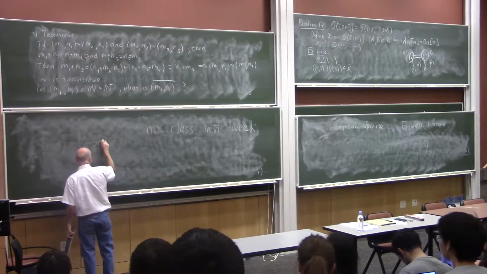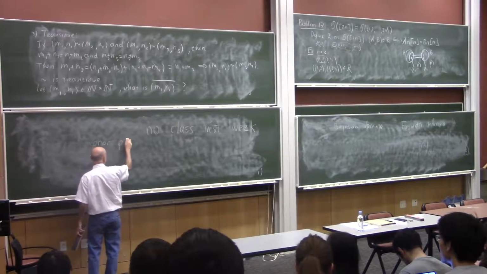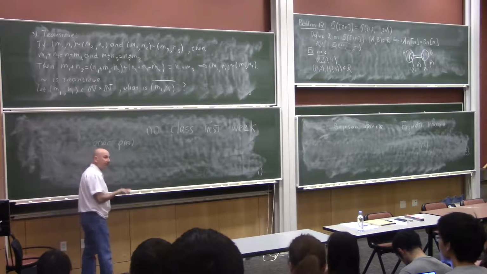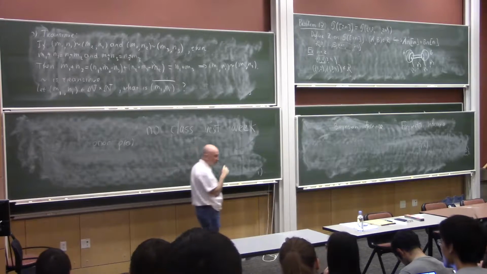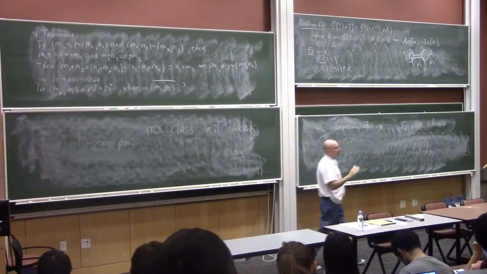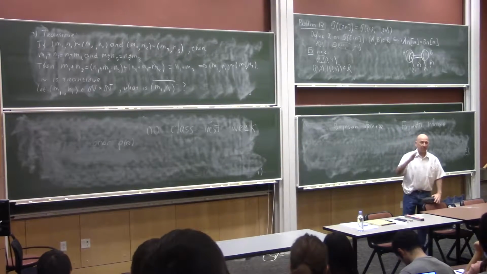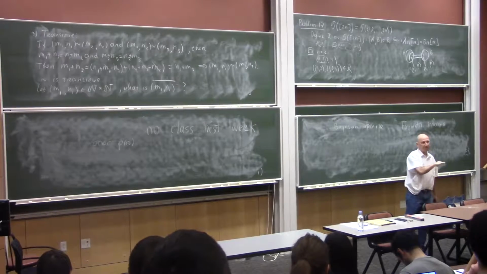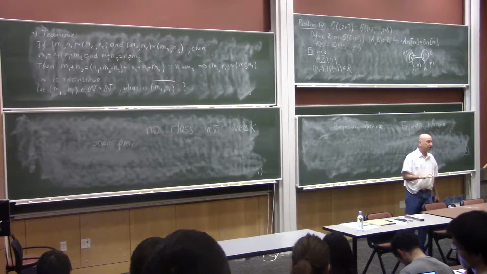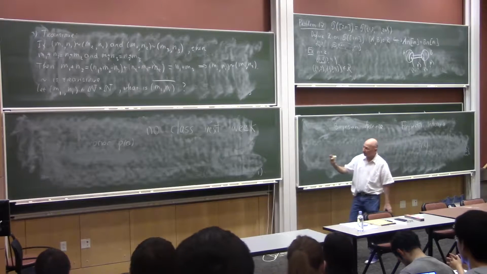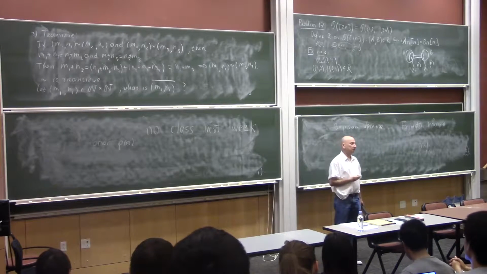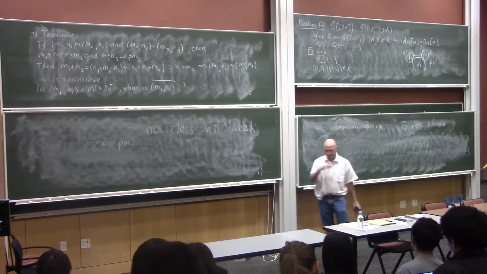You put a prior, P(theta), that's your prior beliefs, your degree of belief about theta before you see the data. This is not like when we put a prior before to derive a Bayes estimator, which ended up being minimax. That was just a mathematical device. The prior had no meaning. Here, this is actually supposed to represent your degrees of belief about the parameter before you see the data.